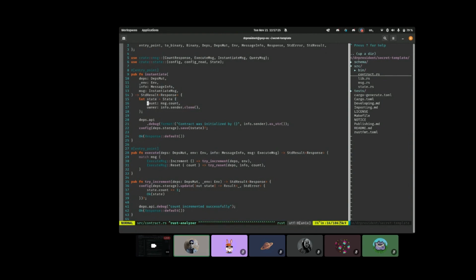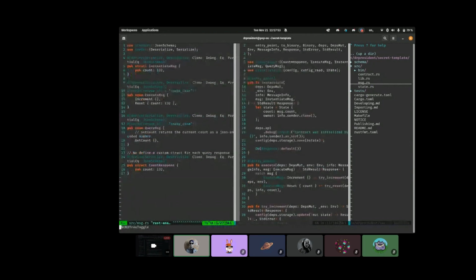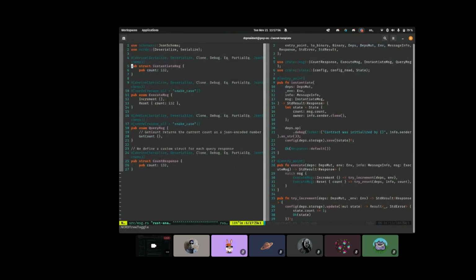All this one is doing is making the state object, which is like the storage of the contract. So you get your count and the owner, because you have info.sender. This message info will tell you who sent the message, and things like that. I think that's the primary thing I use. I actually don't know what else is in there, but that's most of the message context. This instantiate message is something that you would define yourself for what data you want in there. So I'll pull that up out of the msg.rs over here on the left. It's basically starting with the initial number that you want to start the count at.